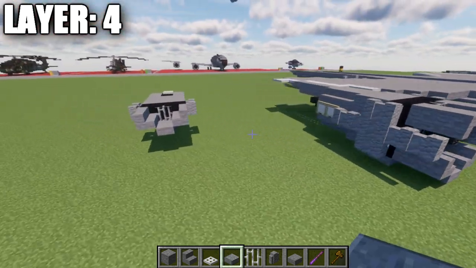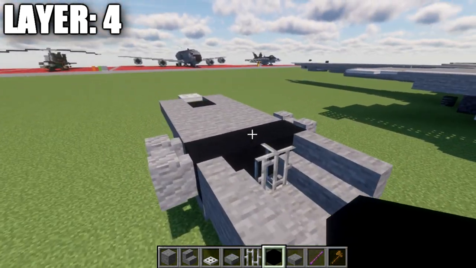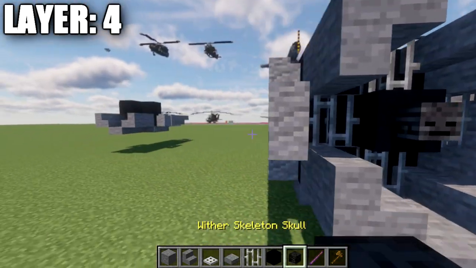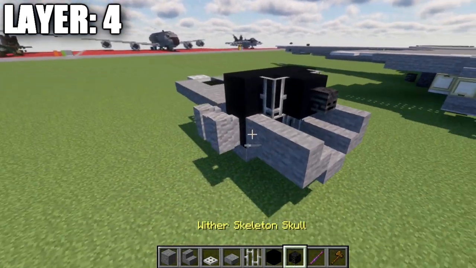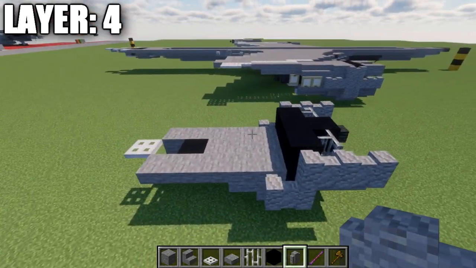Anyways, at this point here, we're going to then move to our outer engines. Our outer engines here are going to be basically replicating the same thing we did for the middle layer of our engine. So for this, we're just going to place down 2 black concrete blocks here. Black concrete block on both sides of the second one back. A wither skeleton skull and then iron bars here to the sides. We're going to then place down an andesite wall here and then 1-2 andesite walls forward just like that for the sides of the engine.